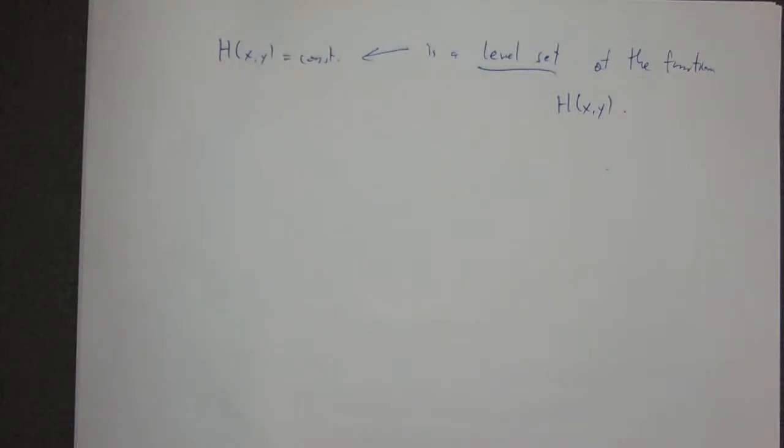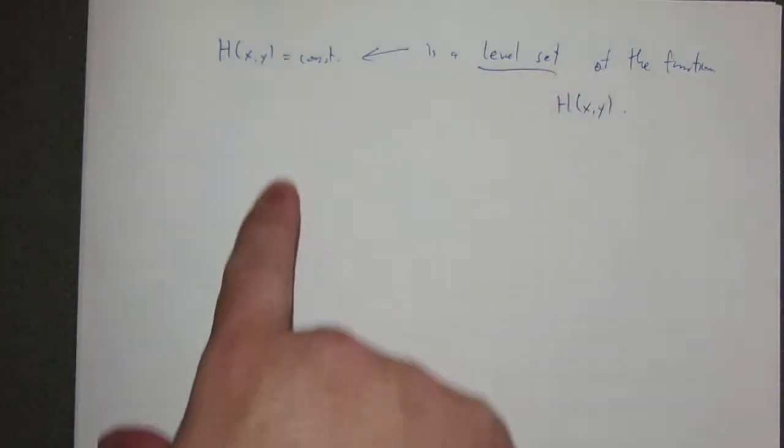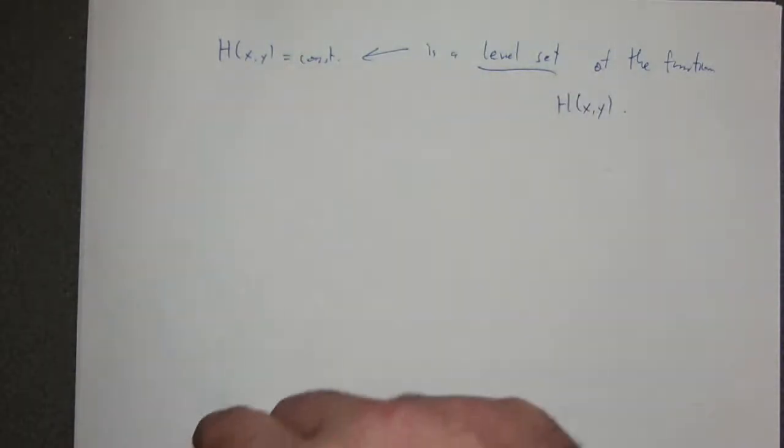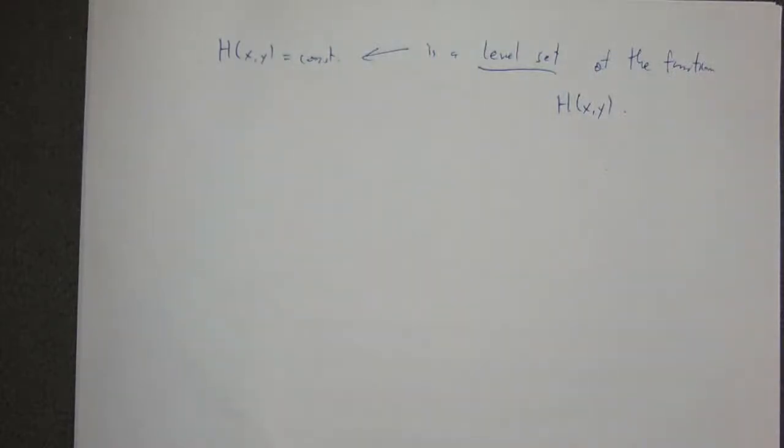These are the cross sections of this surface made by cutting through with planes that are parallel to the xy plane. So think of cutting through at different z heights, z equals c, or z equals 1, 2, z equals -7, that kind of thing. These all would generate some curves formed by the intersection of those parallel planes with the graph of h.